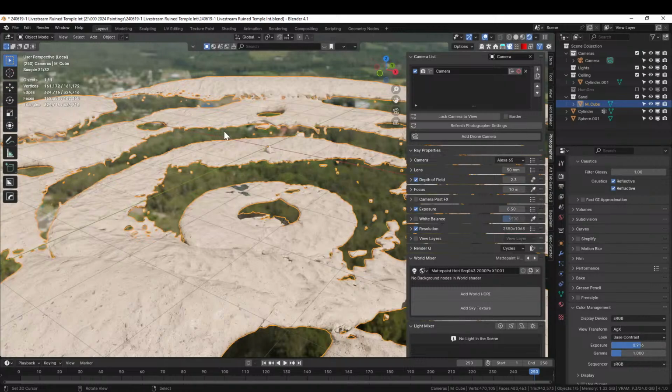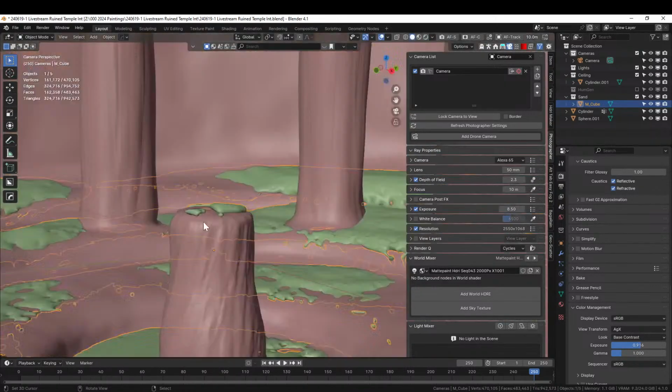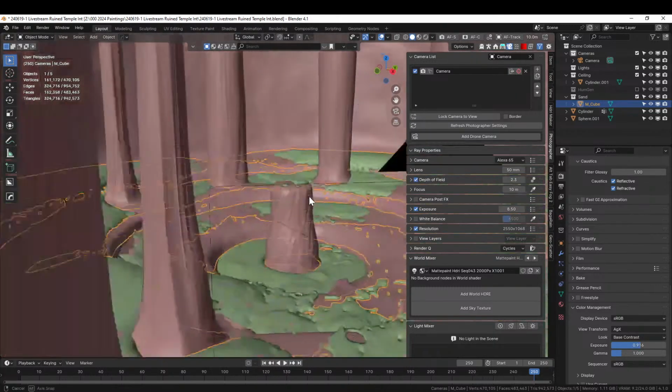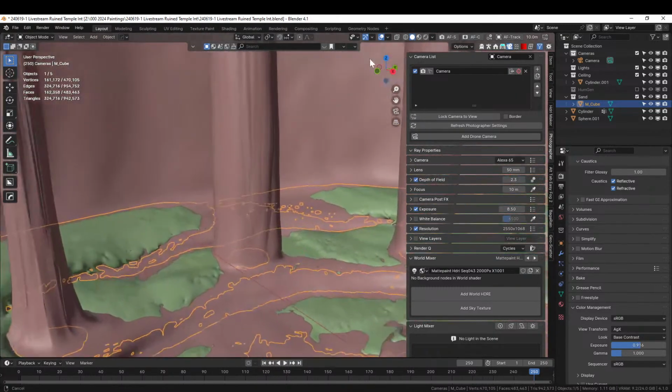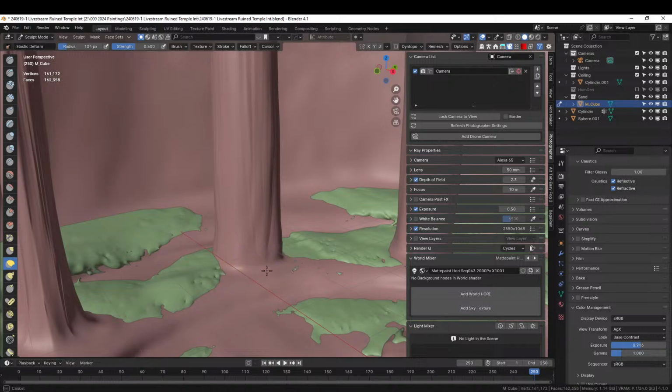Layout. I want to bring it back to around this pillar here. Sculpt mode. So let's bring that back up.